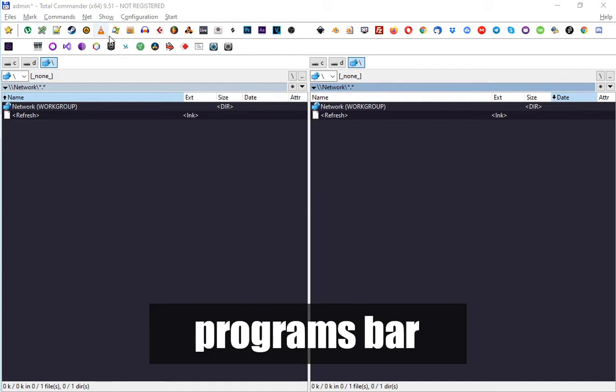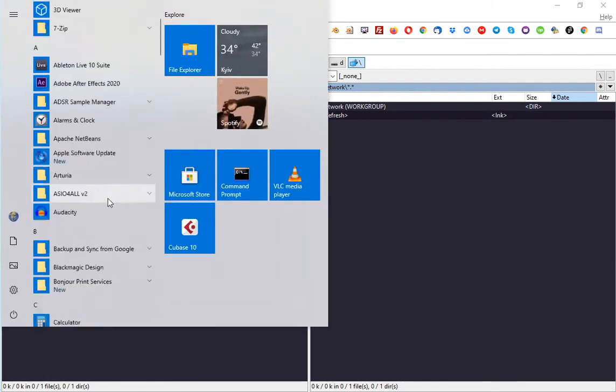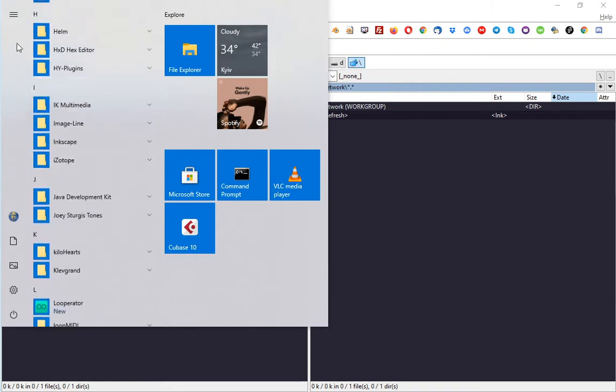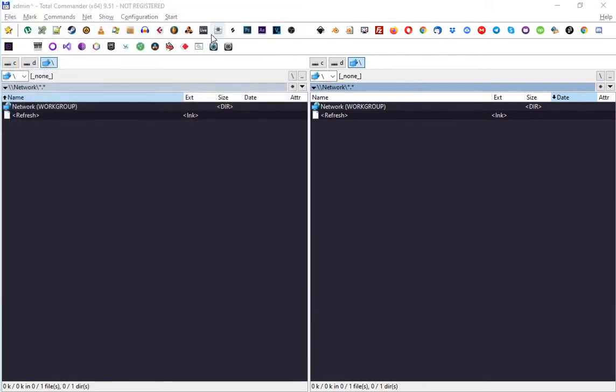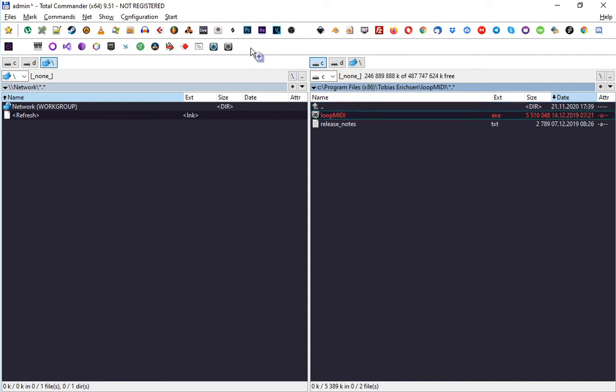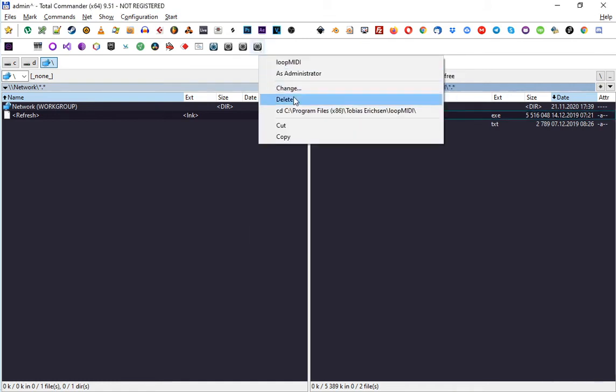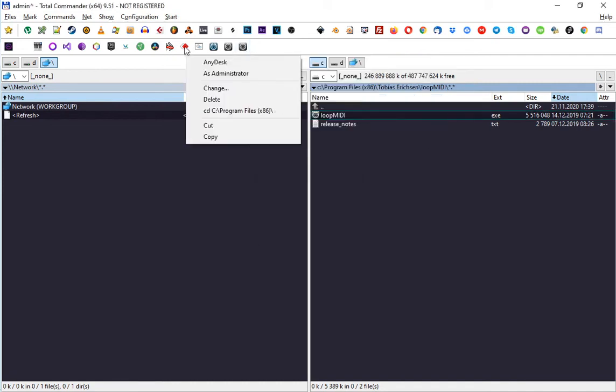As you can see, I have this row of programs here, and what I really like is that they are always in the same place. Unlike in the start menu, where you always need to search for something with your eyes, you almost always know where the program that you need is. And it's really convenient to go to the folder of that program, and you can drag and drop programs on this bar to add your favorite programs. You can copy, paste like that, for example.